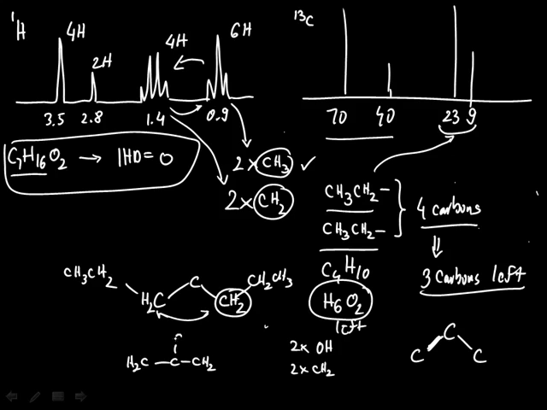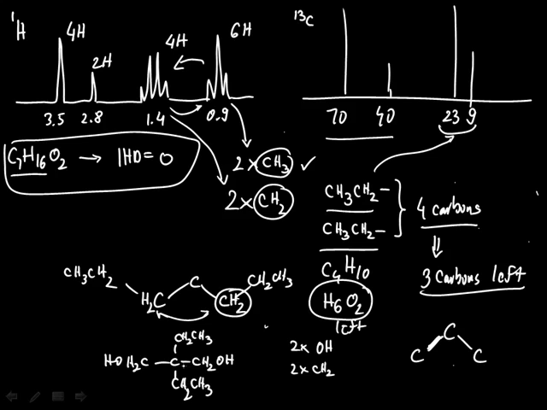We could attach the ethyl groups over here, giving us something like this, and then stick an OH group here and here to give us our final molecule. This would maintain the symmetry. These ethyl groups and these CH2 groups will have no neighbors. Remember, the neighbors on oxygen do not count.